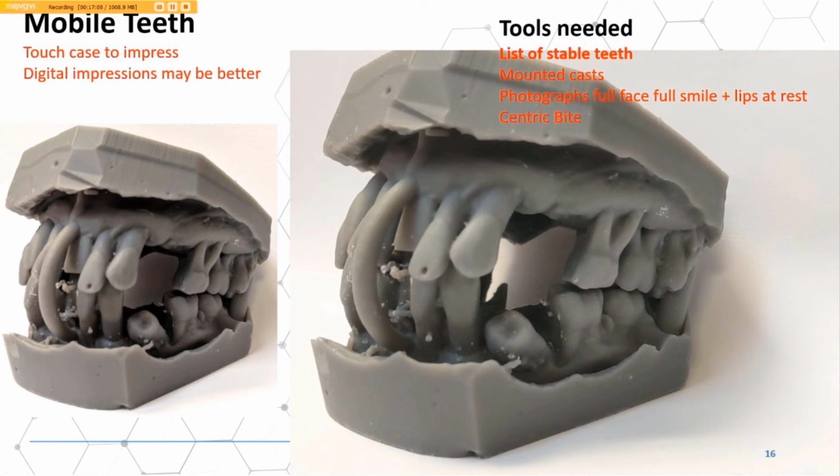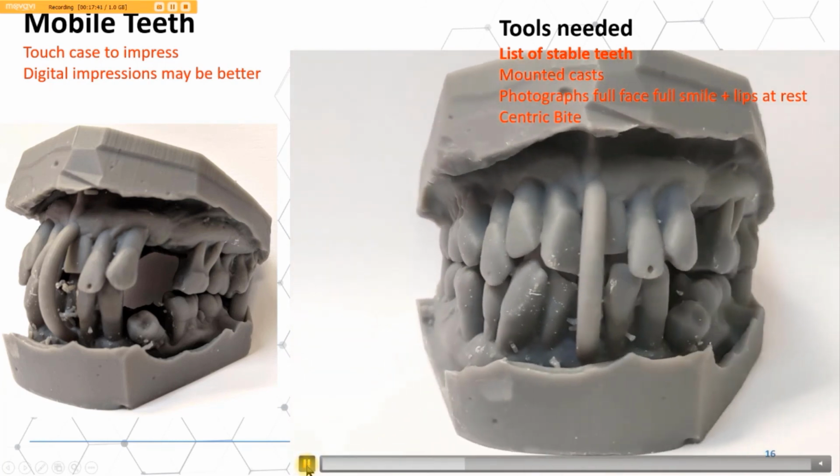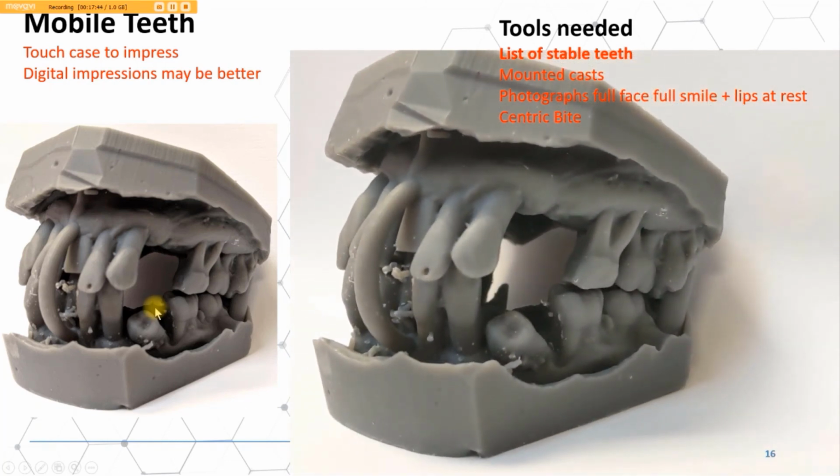Now this was an analog, this is a printed copy of it, but this was an analog impression taken with probably an alginate. But perhaps a digital impression would have helped capture the teeth in the right place. What we would like to know is a list of which teeth are mobile, or even better, in a case like this where probably many of the teeth are mobile, a list of stable teeth, so that perhaps several of the teeth can be extracted prior to the pin guide being placed, so that the pin guide is on stable dentition and can be placed in the mouth in a repeated position in the maxilla. We definitely want an image, definitely want to capture the palate so that the pin guide can rest on the palate.